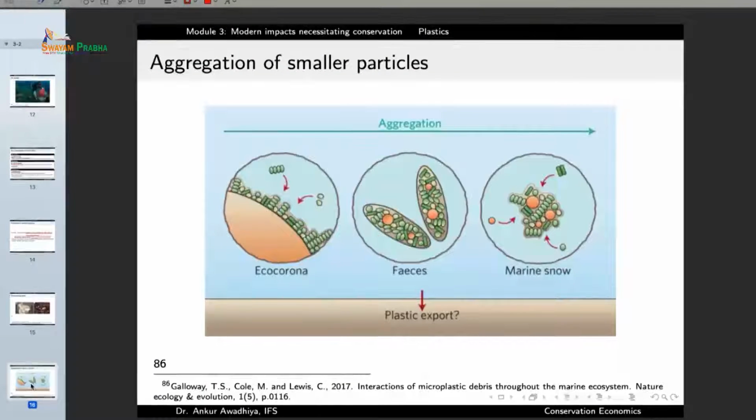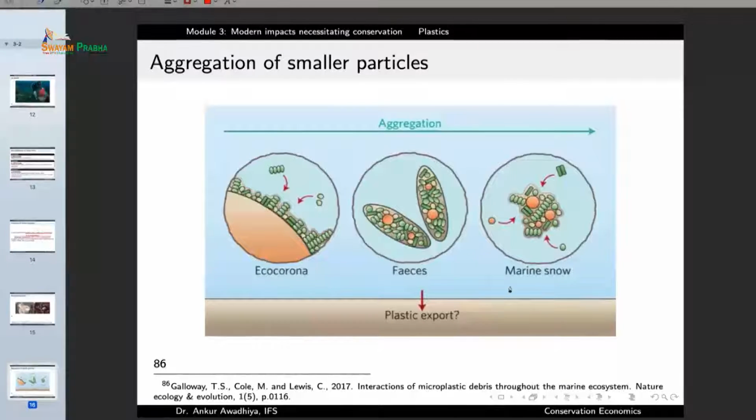And when these smaller fragments are being formed in the water body, it is also possible that they may start to aggregate together. When these small particles aggregate together, they form a middle-sized particle that has a much greater density. In that case, this aggregate will start coming down in the ocean waters, and slowly and steadily it will reach the ocean floor. We call such things marine snow.